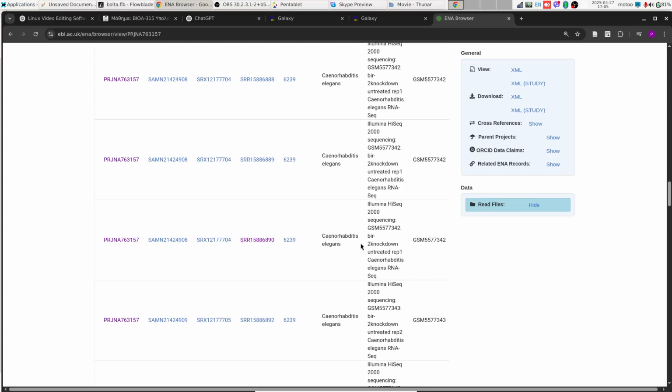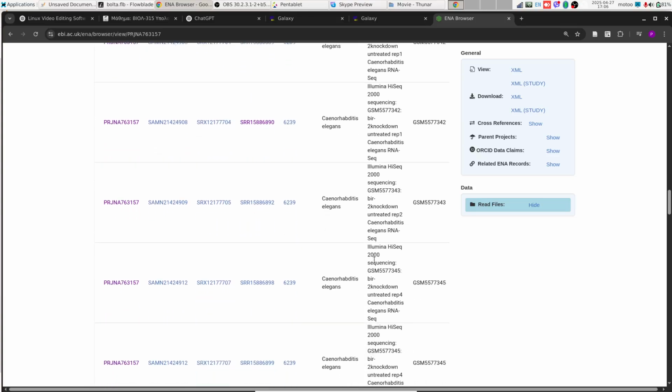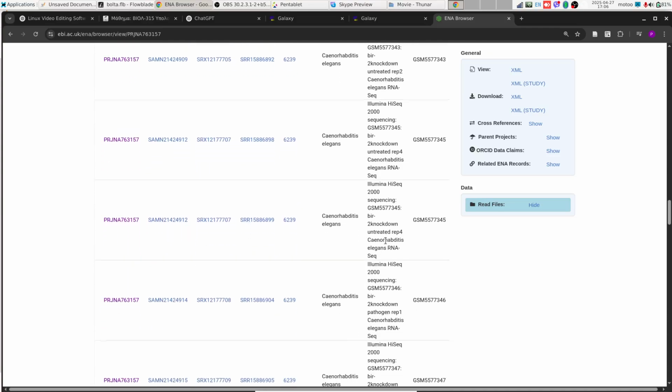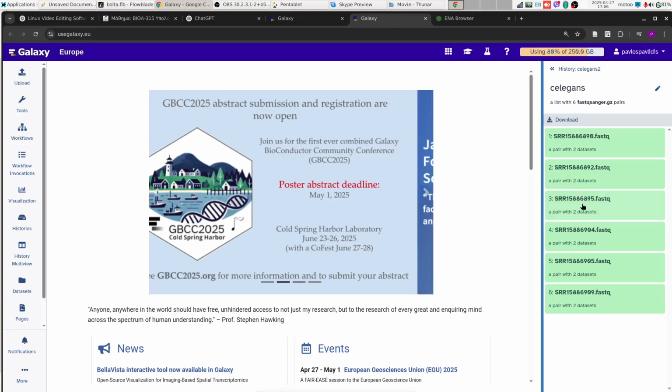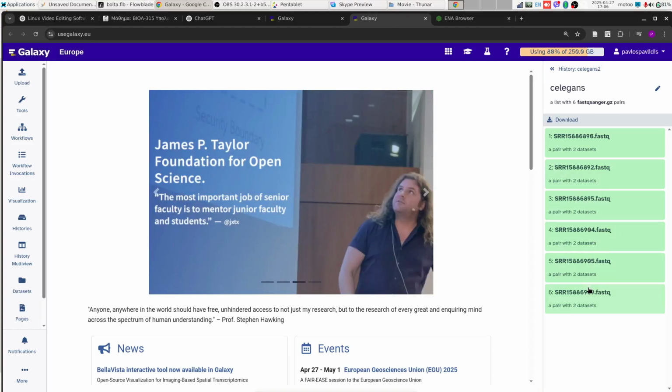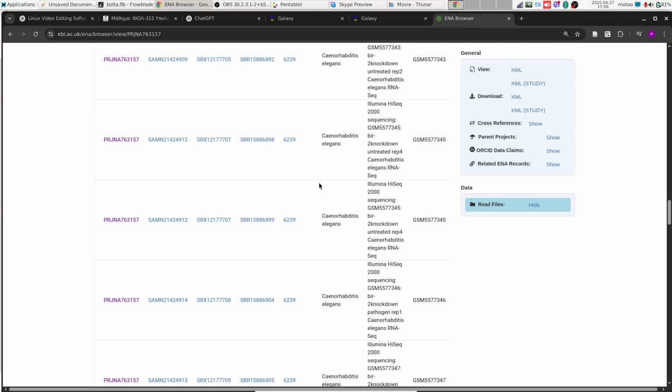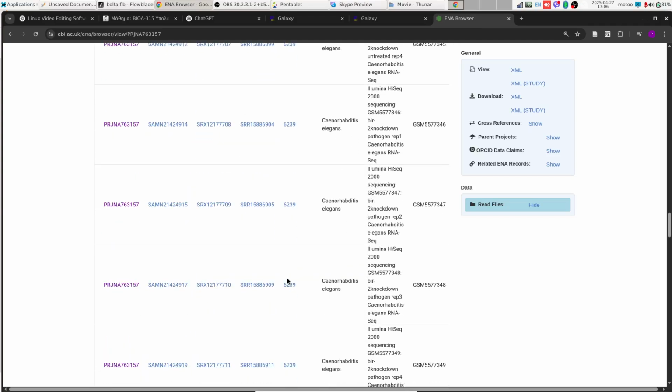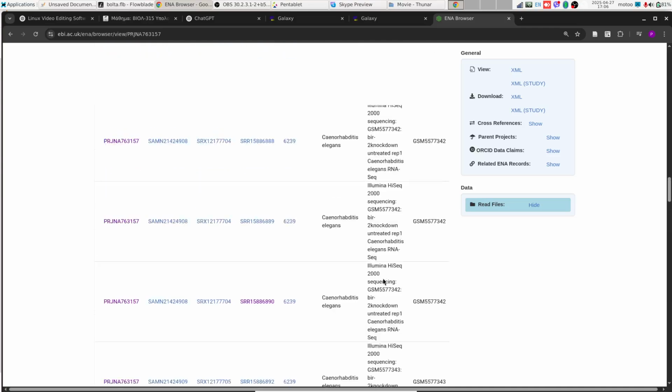This one is BIR2 knockdown untreated, so I guess that I have taken 94 also, 92, BIR2 knockdown untreated as well, and then 08, BIR2 knockdown pathogen. Let's see the 9, what it is. BIR2 knockdown pathogen. Okay, great. So I have taken BIR2 knockdown all the time, either untreated or pathogen.